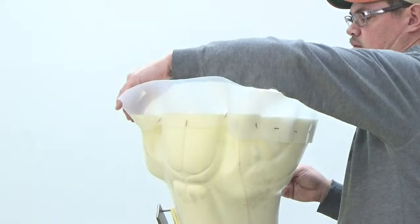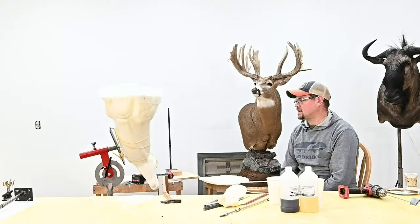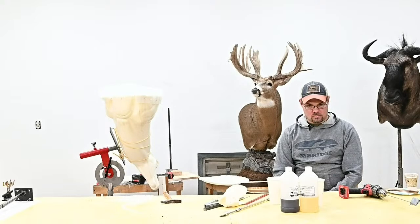And so we'll pour that with foam, just like our mannequin foam, just like the deer is made out of. We'll use our 3-pound density foam for this. But we have two different foams. Should we tell them about that? Sure.